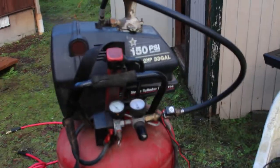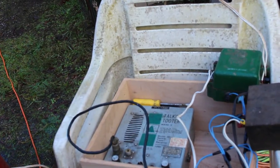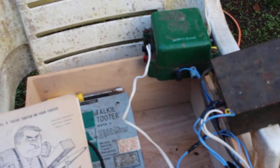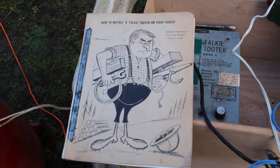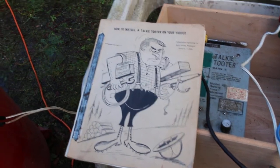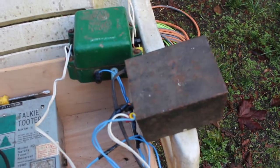Hello everybody. I'm doing a video today on how to wire up a Talkie Tooter yarder receiver and kind of the principle on mounting it in a yarder. I'm going to start off with this book that a good friend of mine gave me some years back. He gave me this book on how to install the Talkie Tooter receiver. He gave me this air horn and the Mallory relay and a power inverter.